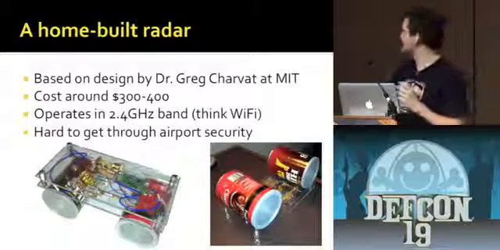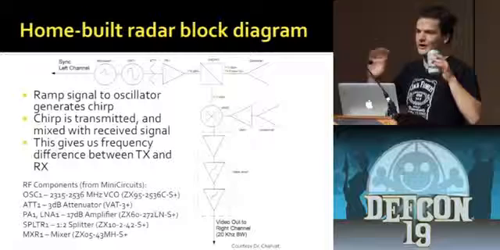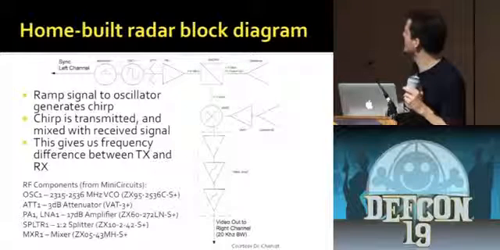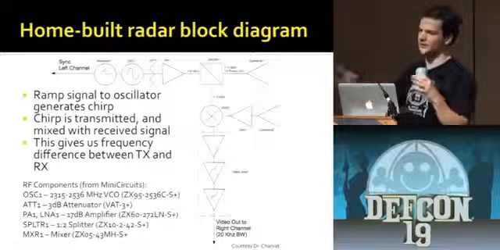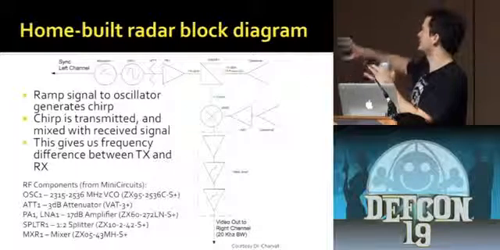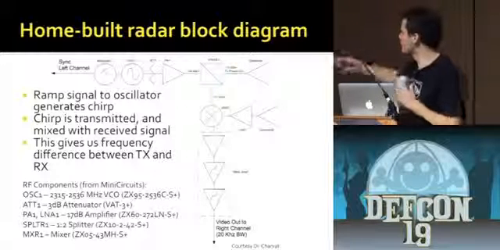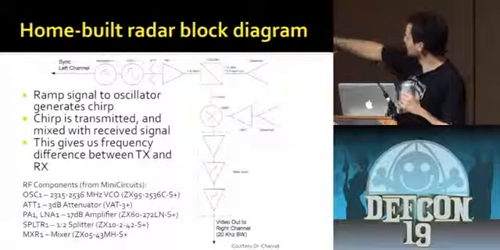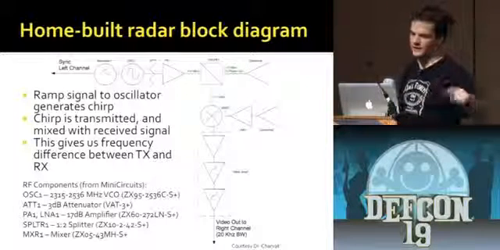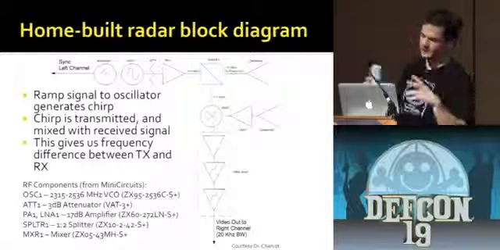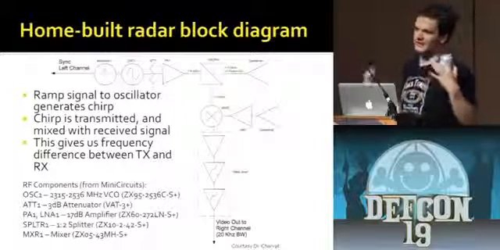So let's try to describe how the system works. This is a block diagram for RF stuff, and I guess it's not too hard to read up here. This is how RF engineers deal with the world of circuits. This isn't really a circuit; it's a set of components. I'll try to go through it and explain what's happening here. The first thing, the one that says modulator, that little spike thing, is the ramp generator. It's generating just a ramp in voltage, which gets fed to this thing with the curvy line called a voltage-controlled oscillator. And it does exactly what you think.